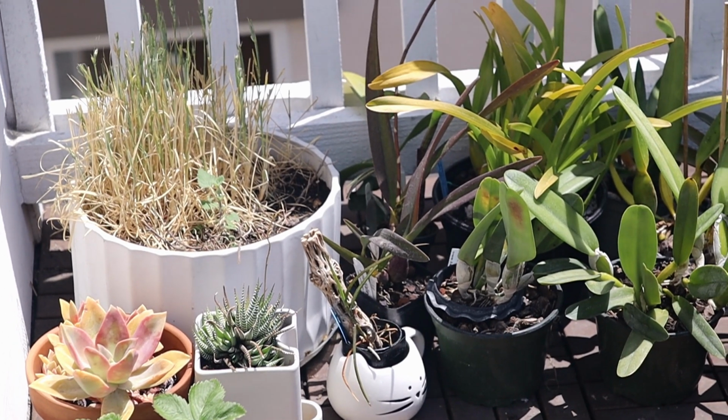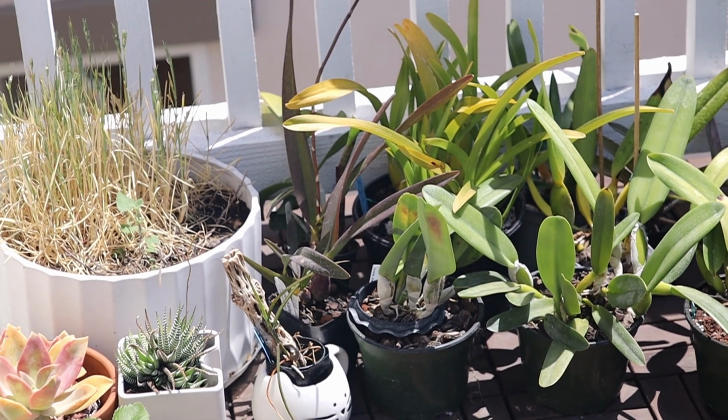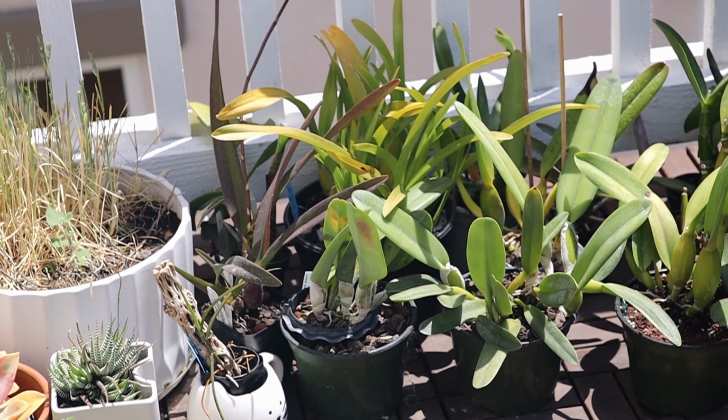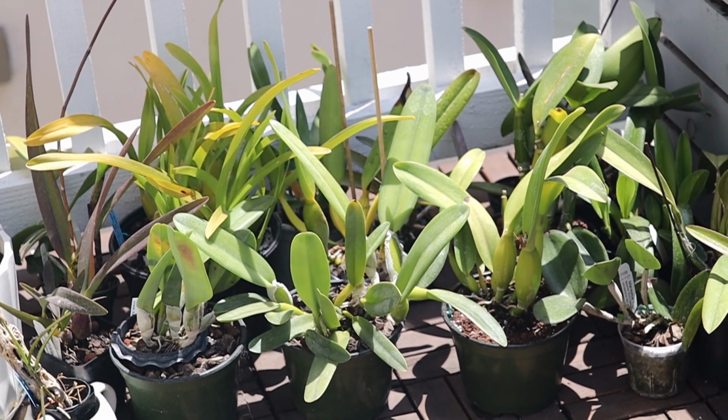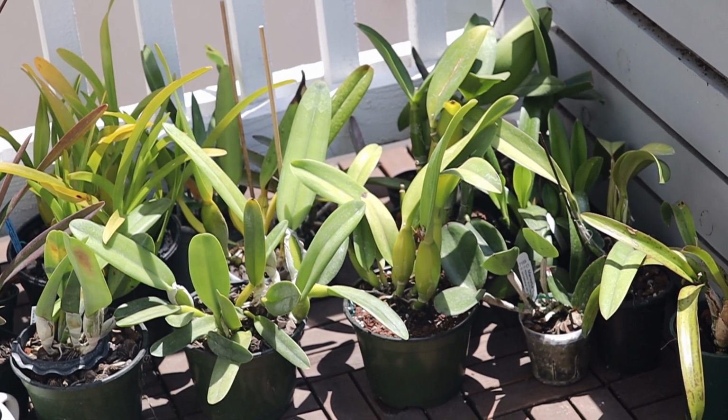As the temperatures heat up, you want to increase the watering or the humidity around the plant as much as possible. Here in Southern California, we get hot but dry summers, and we definitely have to compensate with a lot of water. Sometimes the temperatures can hit the hundreds, and in that case, I pretty much water my plants every day.